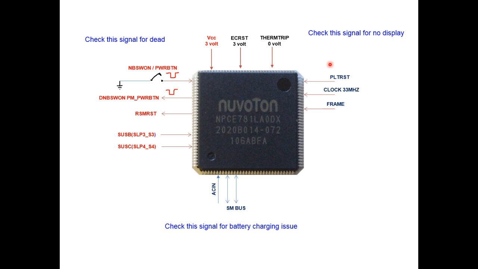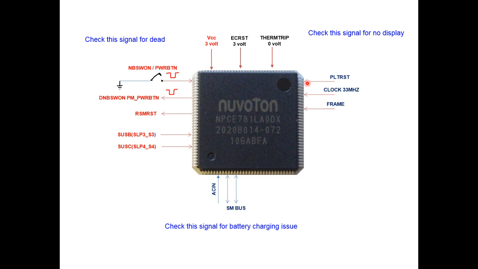So the next fault is no display. If you have a laptop that powers on but is not giving a display, you have to check these 3 signals on the SIO. The first signal is called the PLT reset, or the platform reset. When the laptop is turned on, all voltages are generated. At that time the SIO sends out one signal that is called the EC power OK signal. Once the PCH receives this EC power OK signal, the PCH sends out a platform reset signal to the entire motherboard. You can check this PLT reset on the SIO also.